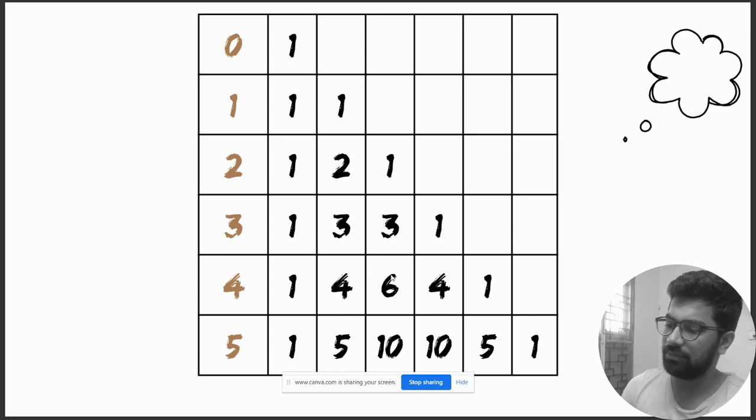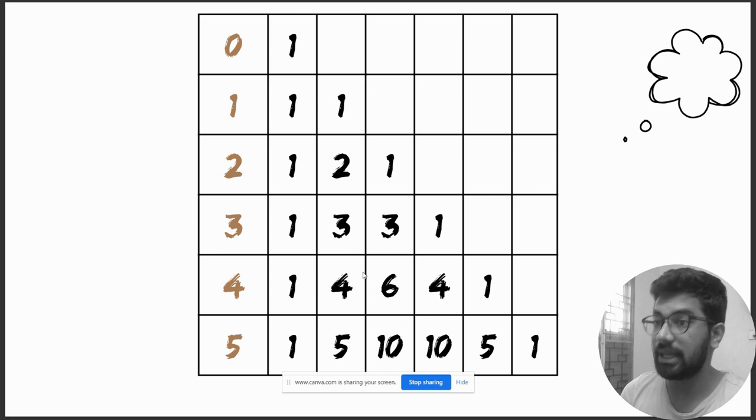So what we see here, if you want to find this element, this is the third element of the fifth row. So go to the fourth row, and the second element and third element. Okay, so that is overall the pattern.